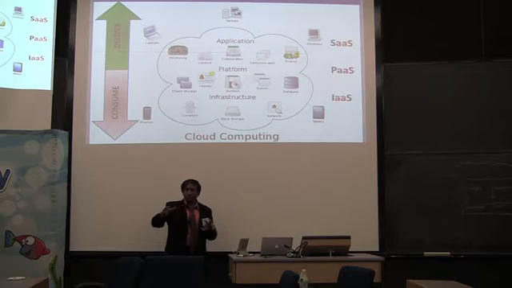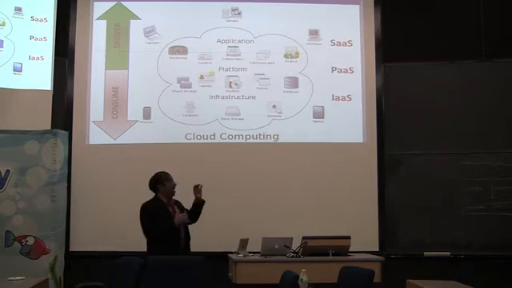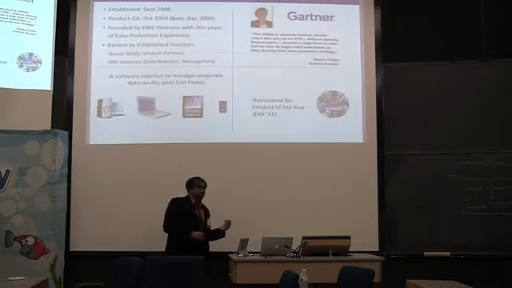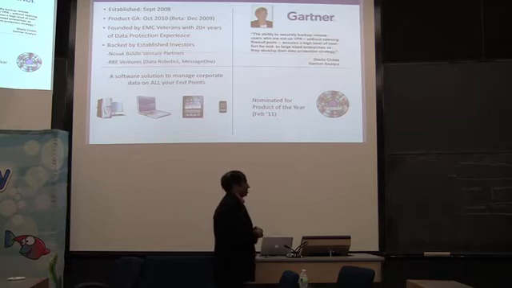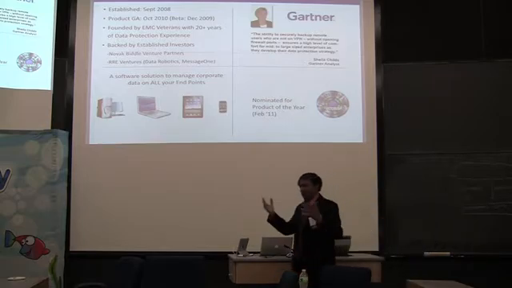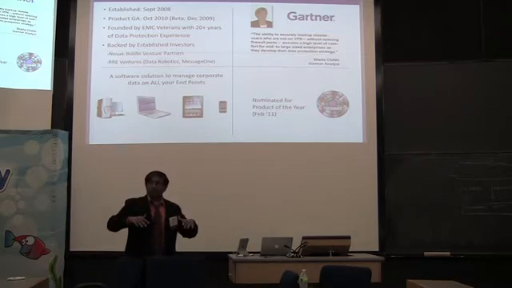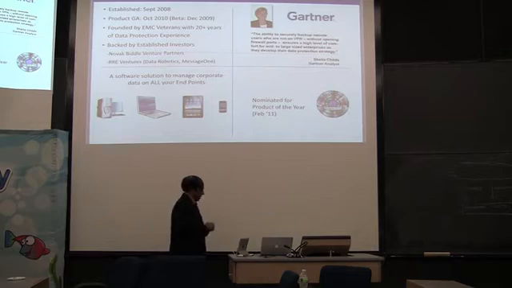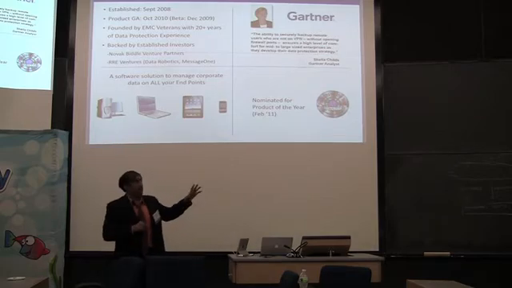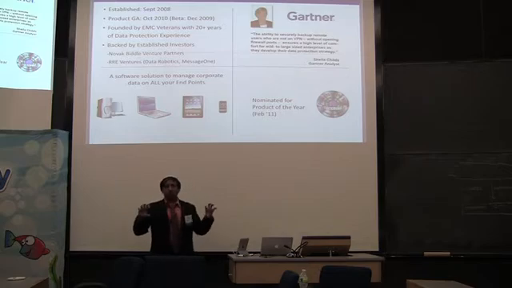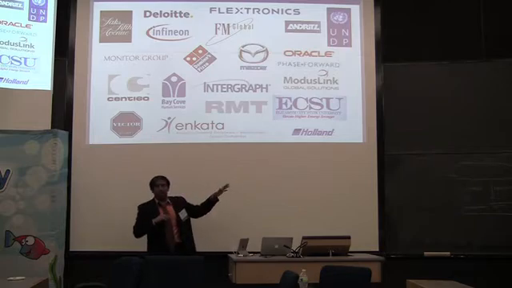So one of the themes today, I think later on, is that how does it help setting up a startup? Because you have these layers available to you today, the amount of capital you need to start the company goes dramatically down. A quick introduction about Copian, founded in September 2008, I think just ten days before Lehman Brothers crashed. And very interesting time. This is a great place. A lot of entrepreneurs have come out of this. If you ever want to start a company, the downturn is the perfect time to start. You need a lot of that. If you get right through that, it's a great time to start a company. So that's what I would say. We went to back, getting recognition from Alice, recently nominated for products a year. And we're a solution focusing on managing data on all of mobile endpoints. Just some 200 customers using the product. We're focused on micro-lower size companies and some bigger things up there.